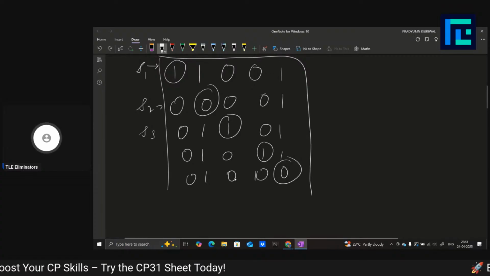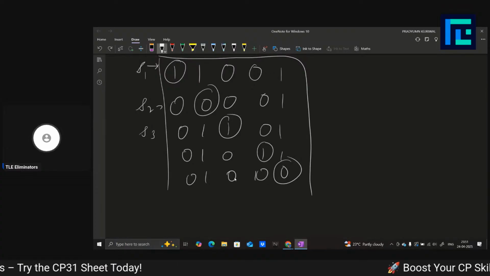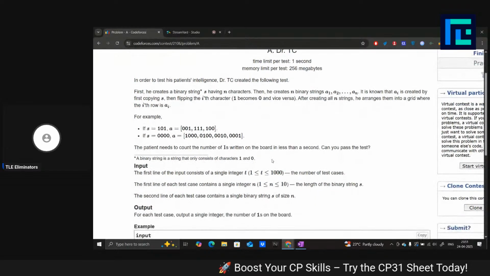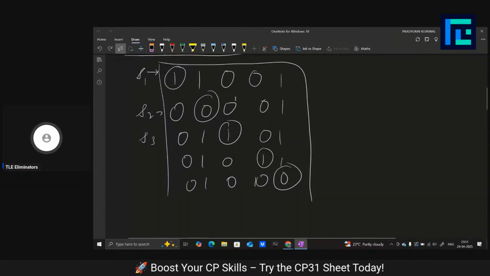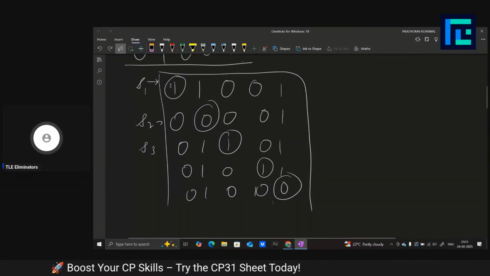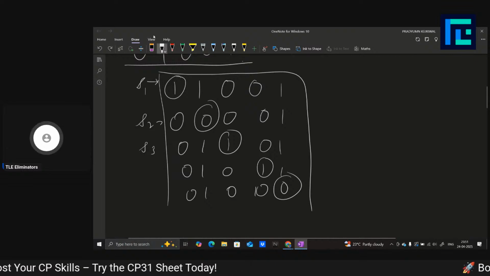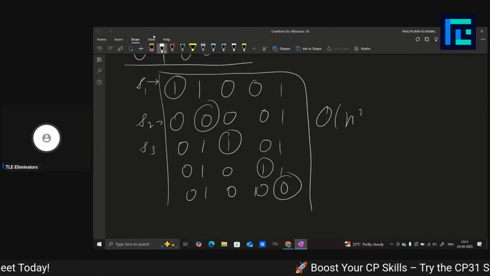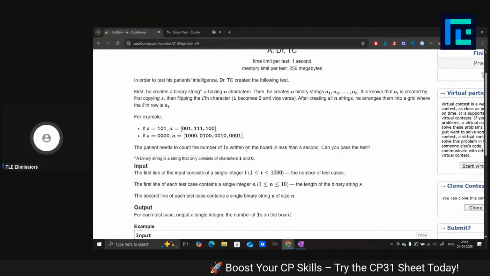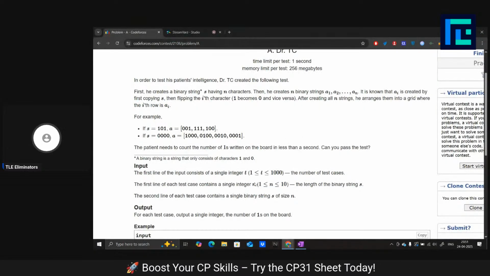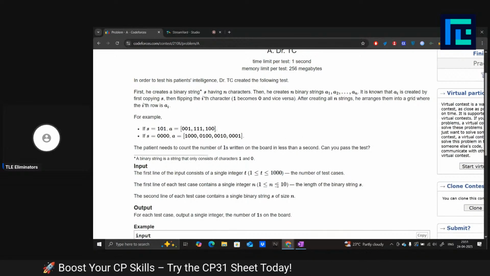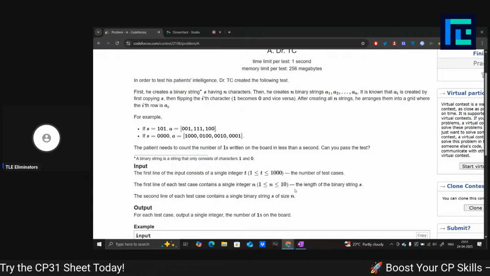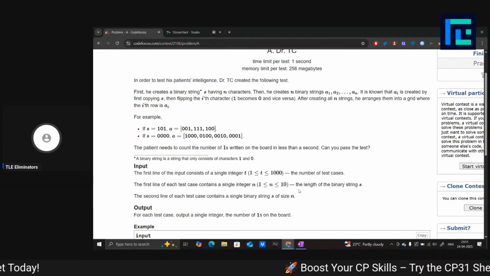So how do we count this? Let us count this row wise. First of all, even if you just construct this matrix and count the number of ones, it will pass. That is an O of n square solution, but still it will pass. They have given the limit of n very small, up to 10 only, so t into 10 square will definitely pass. So even if you do that, it is pretty easy.